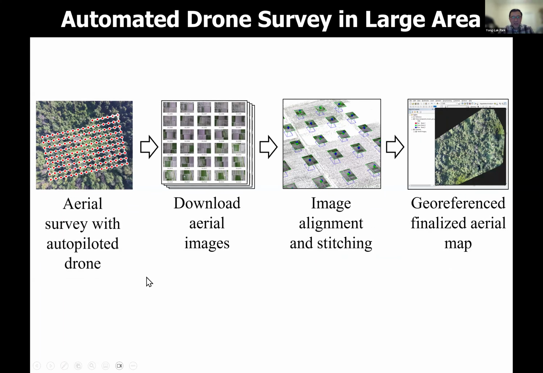This is the general protocol for detecting invasive plants. We have a target area, and again this is autopilot. Once the drone comes down to the ground, we download the aerial images. There will be tons of images, and we stitch them together to make a composite image like this. Believe it or not, all of this process can be automated. You don't have to look at individual images. That's the technology we have right now, as of today.